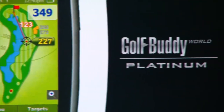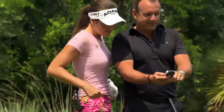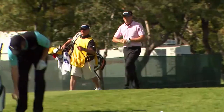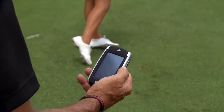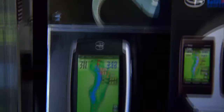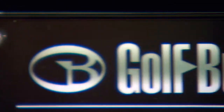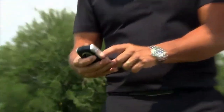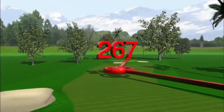It's called Golf Buddy, a state-of-the-art GPS rangefinder that can certainly be a buddy to your golf game. Just like professional players who use caddies to help them manage their game, Golf Buddy is able to accomplish the same from the palm of your hand. Golf Buddy is simple to use, courses from across the world are already preloaded, and you will never pay a fee. Join us as we follow master teaching professional Rick Smith and guest Carling Coffing as they show us all the special features of Golf Buddy.